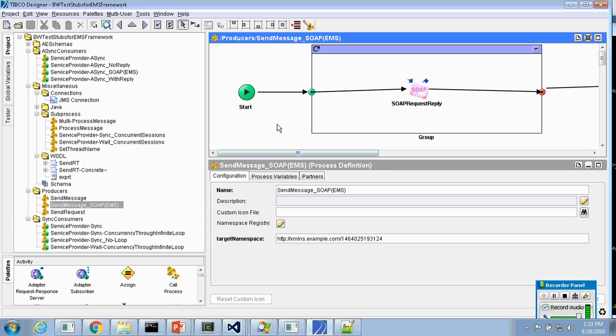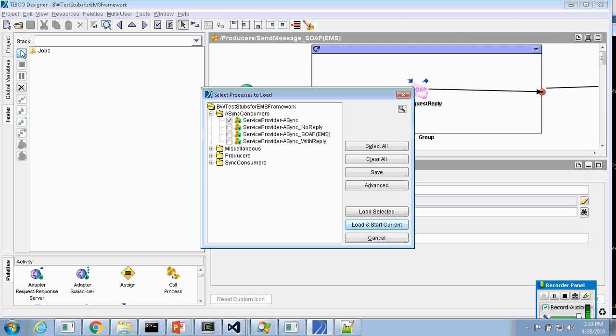So now here I have written both consumers and providers. They are in the same BusinessWorks project, so there should not be any problem running them. This is the one, and this is the one.